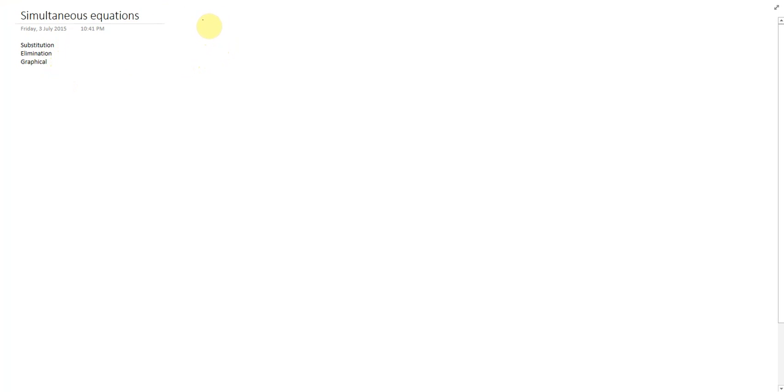So here's the first example. We have two equations, 2x minus y equals 4. Actually, maybe I'll write example 1. And a second equation, x plus 2y equals minus 3. So we have to figure out what value of x and y will work so that these two equations are both true. There's only going to be one x value and one y value that gives these to be the same.